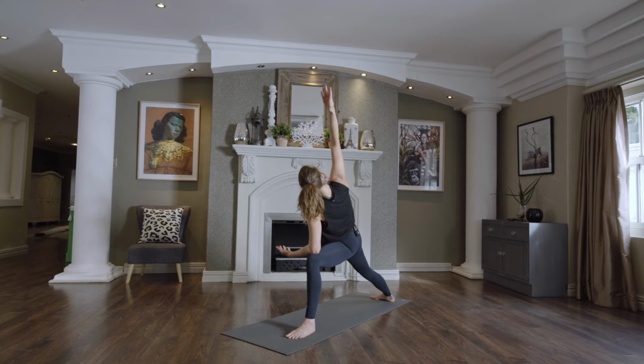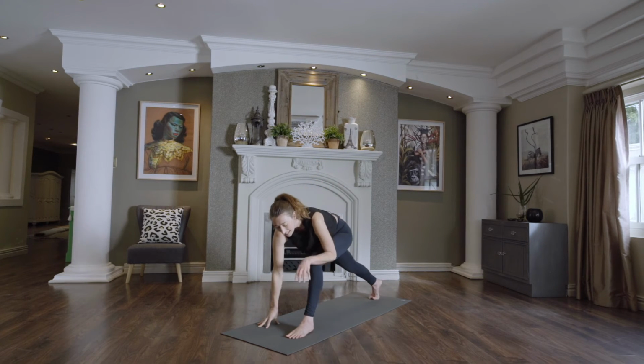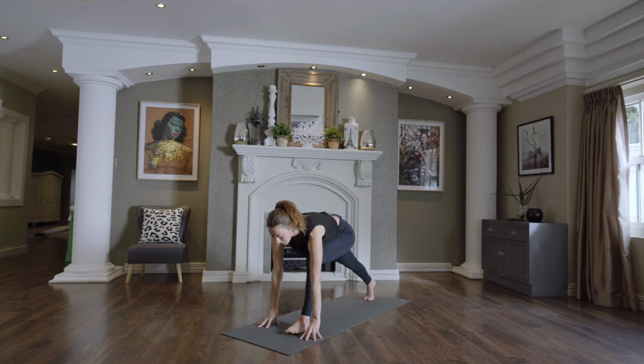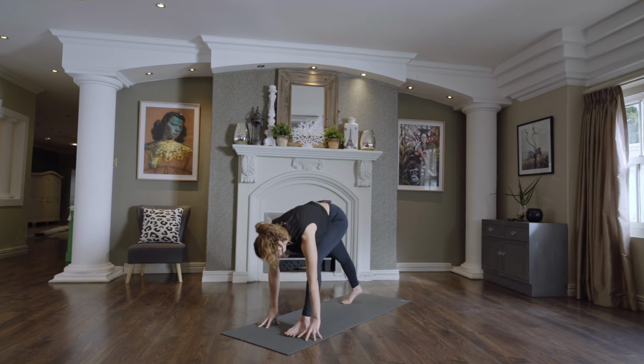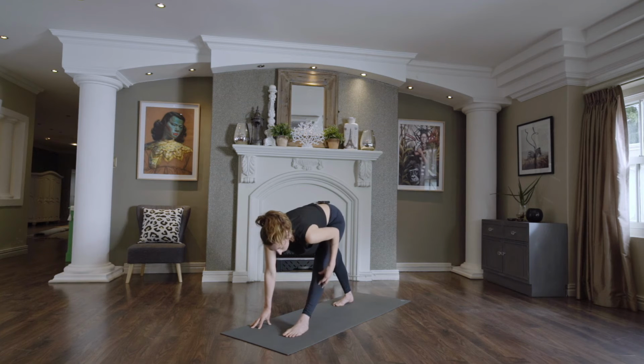Take an inhale here. Exhale, release the right hand to the mat. Left hand comes down too. Hop the back foot in until it's flat, setting up for pyramid pose. So begin to straighten the front leg.